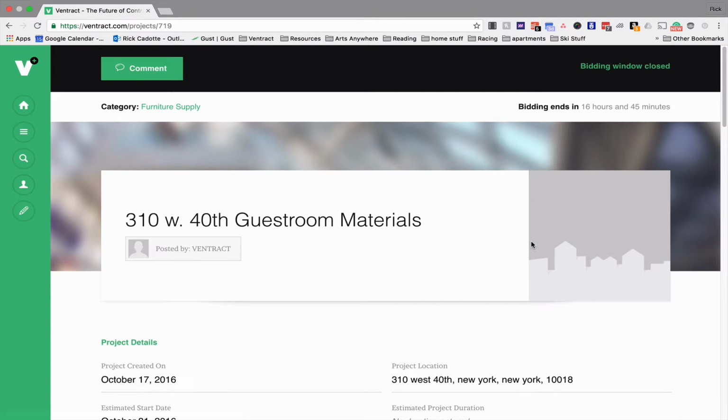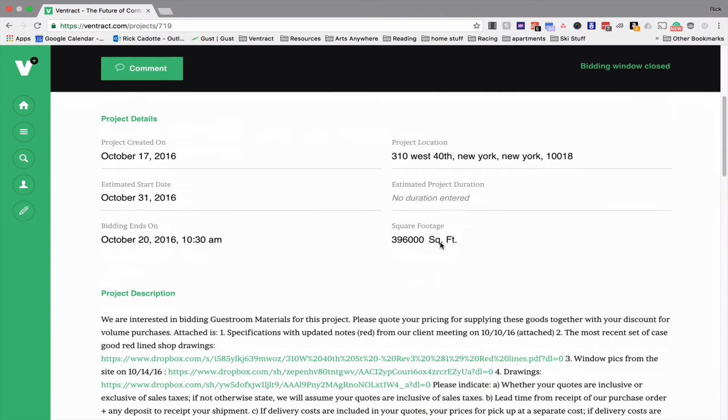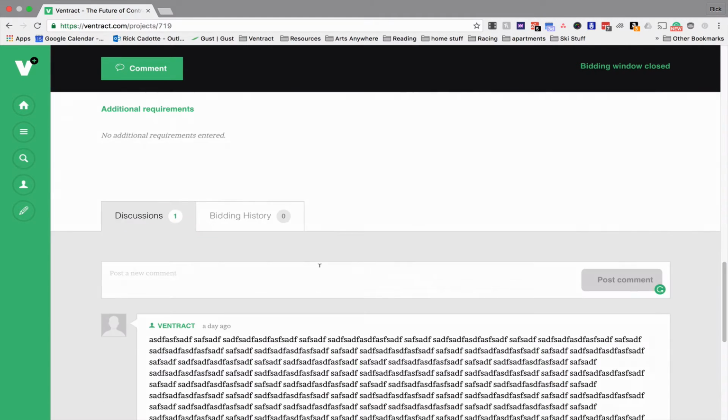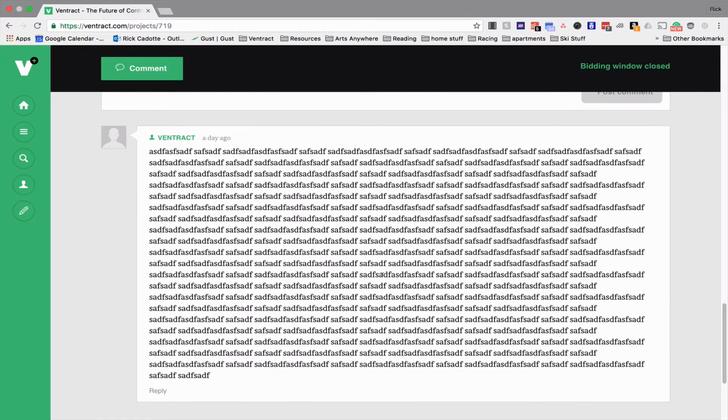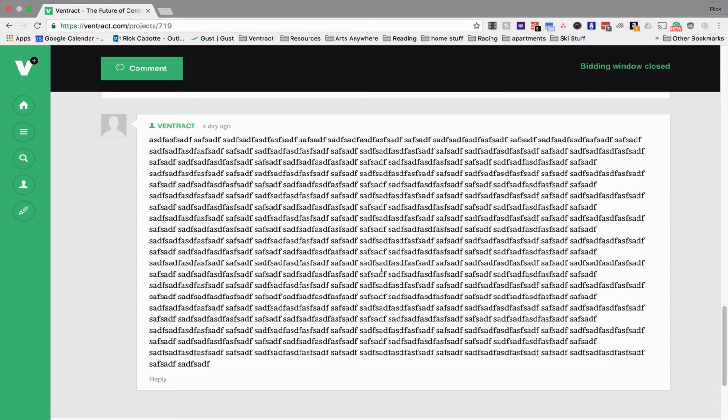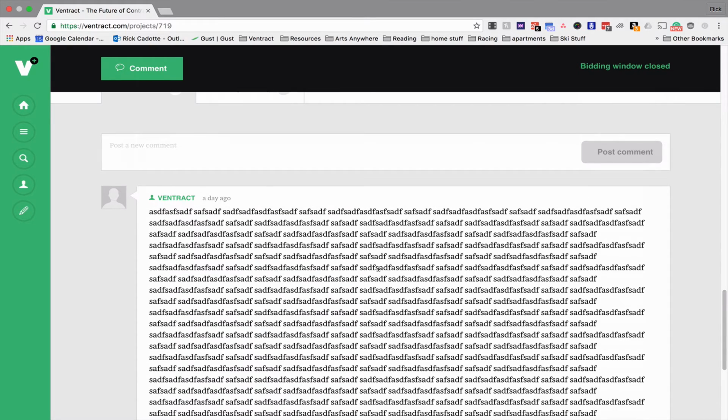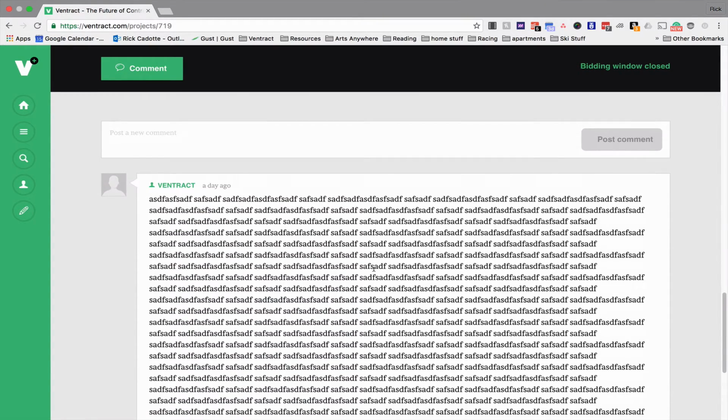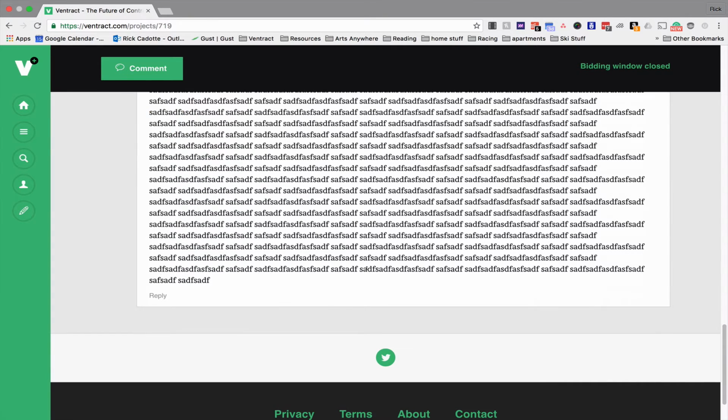With our job created and the platform having all the information it needs to run the auction, relevant vendors and contractors will be notified and instructed on how to create a bid. The last thing we do before we bid on this is the discussion board. Potential bidders can use this discussion board to ask questions and receive answers. This keeps all auction-related questions in view for all bidders' reference, and it eliminates the need for repeat questions and answers.